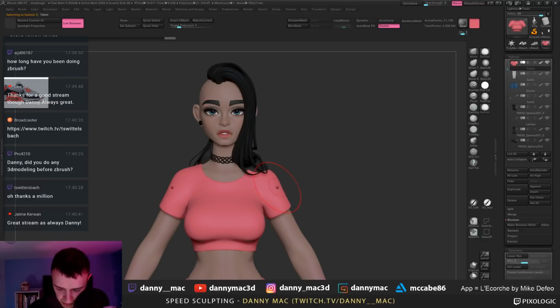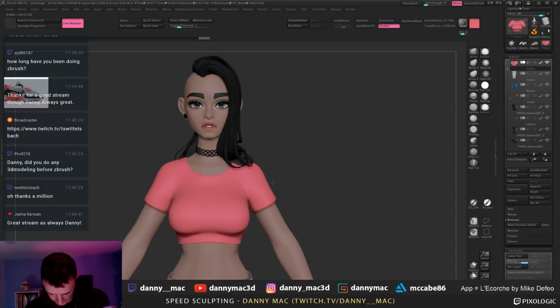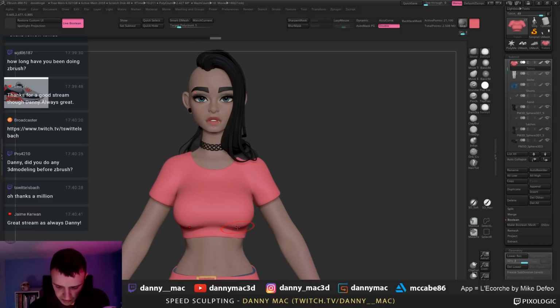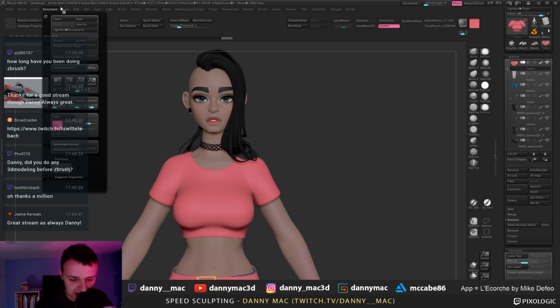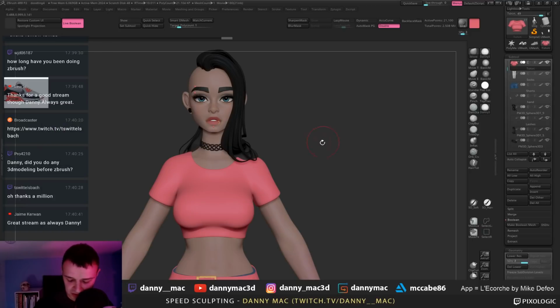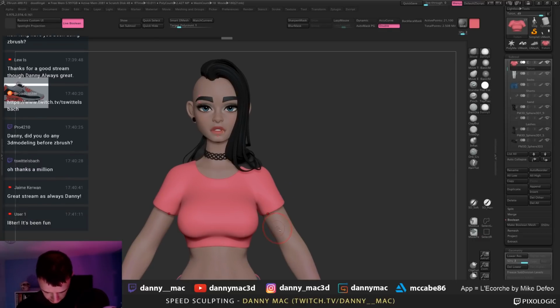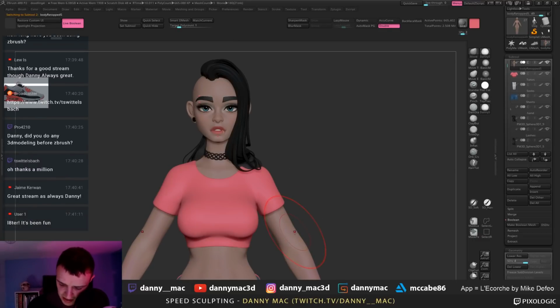Now that I'm zoomed up close, there's quite a lot to be fixing. Oh, forget we're on the document size of 5,000. Also, the arms still aren't right. It's just occurred to me.